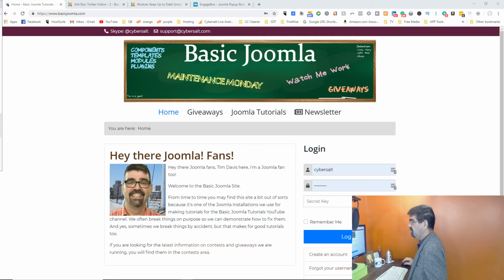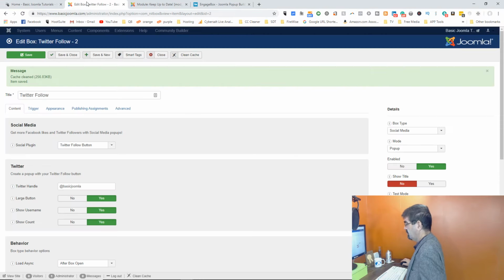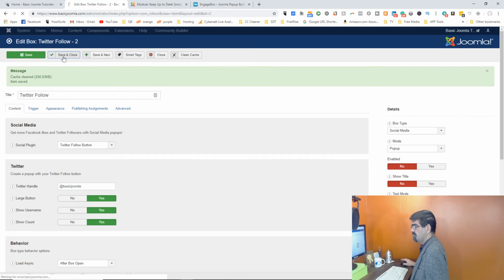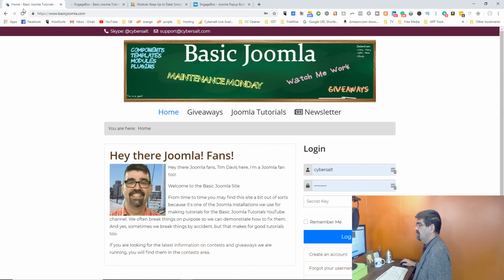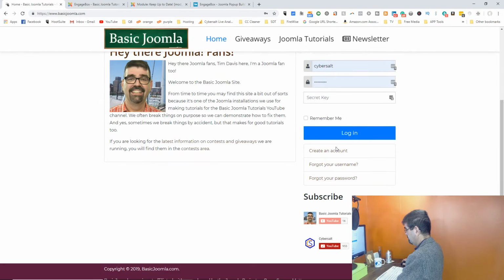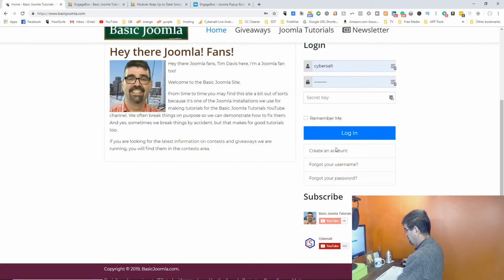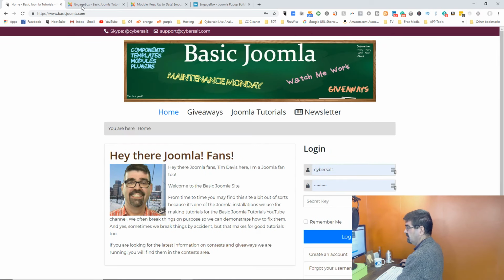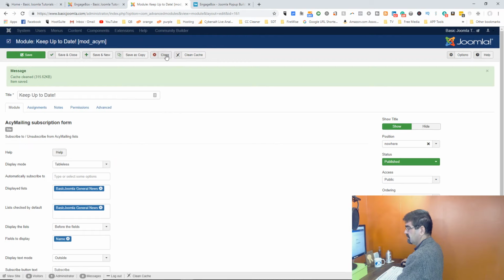All right. So that's a pretty cool extension. I'm going to go in there and turn the Twitter box off right now because it's ugly with the colors I've selected. Go back here and refresh. And the other thing, too, is that I noticed with this login page there, I don't really need that login page right now. So I'm going to go into modules, close.